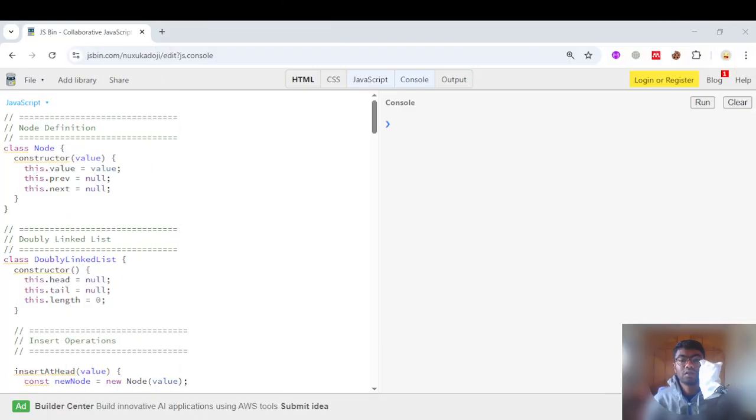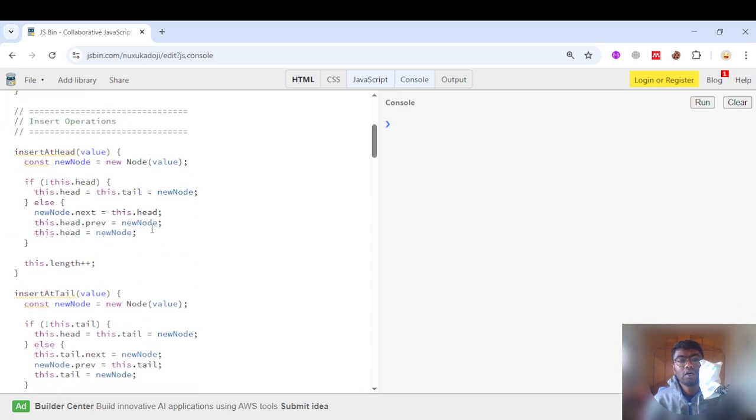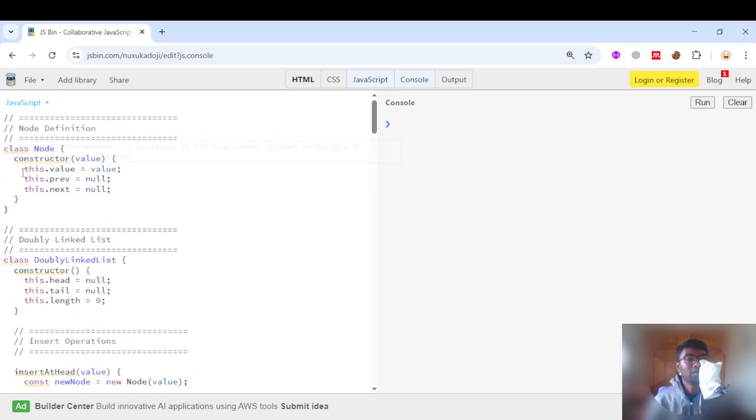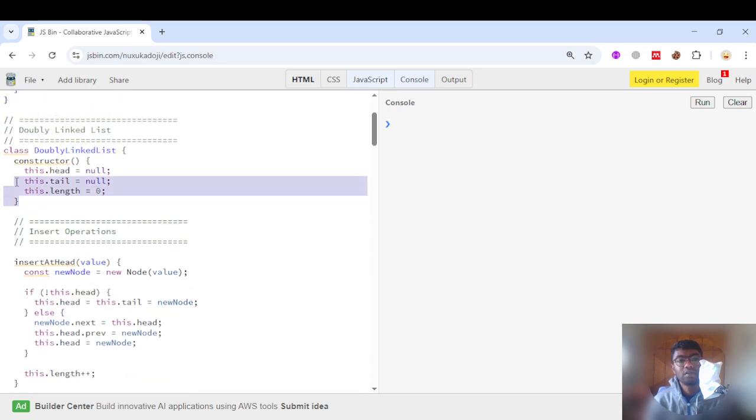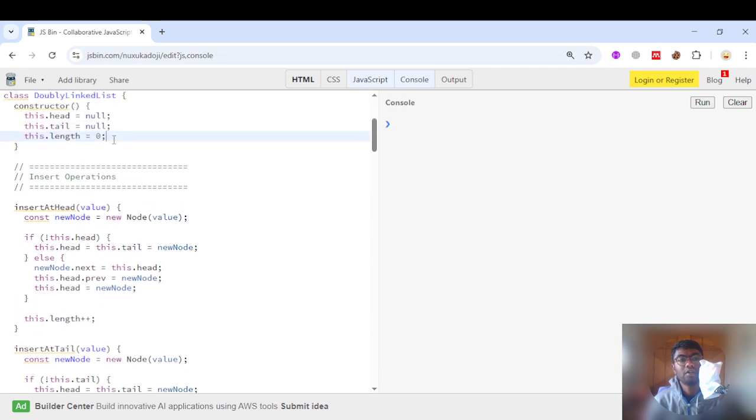So yeah, so this is the simple node for a doubly linked list, and as you see, we have head, tail, and length, initially null and null, and we also have a length value for each.